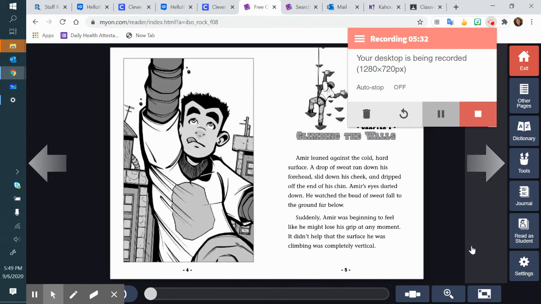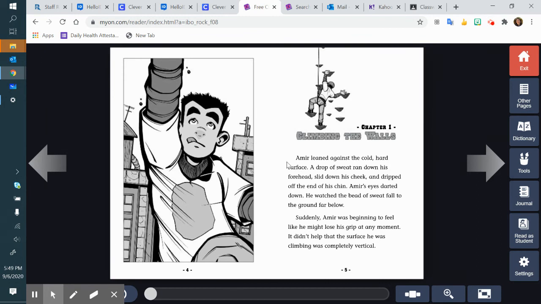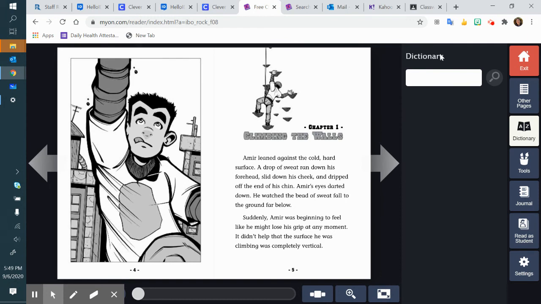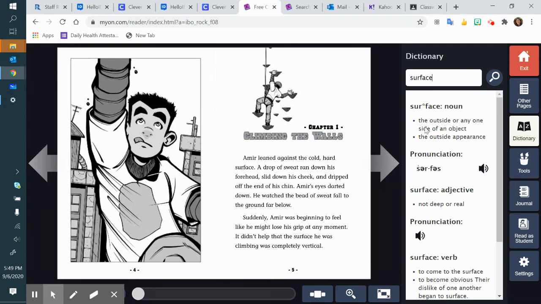Okay, there are a few other things that might be interesting to you. Maybe you come across a word that you don't know what it means. You can click the dictionary and you can type the word in that you just found and search. It's going to give you what that word means. That's really going to help with your understanding. Okay, there are also down here some choices for listening to it read. A lot of your teachers are going to have those turned off for your reading work, right? But they'll be on the weekend usually so that you can have it read to you when you're just doing your free time reading.